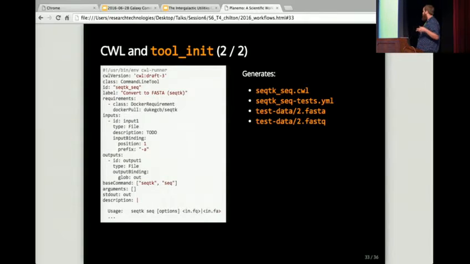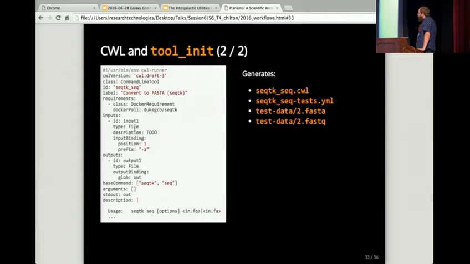That's the tool file. And actually, the nature of CWL is such that more of the tool is specified because I have to infer what the prefix and basically how the command is structured. And ToolInit will do that. So I think this tool is probably a little bit more complete than the default Galaxy tool would be coming out of ToolInit. Hopefully we can get this style processing back into the Galaxy tool generation at some point.